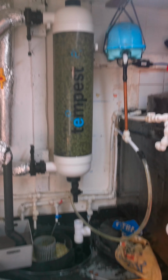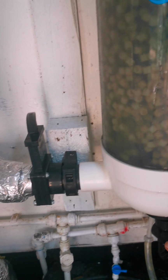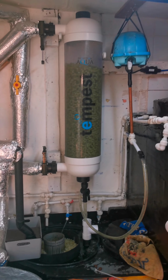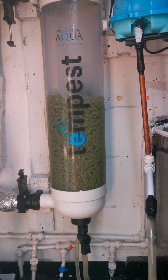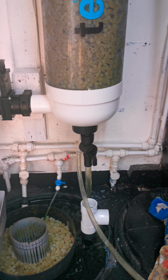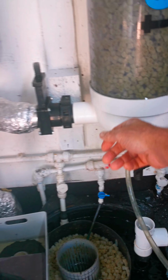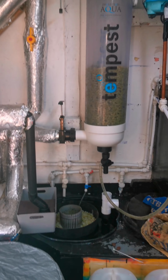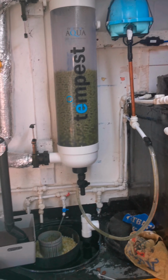But what happens when we open the valve? Shut the valve, we'll open that one back up, we'll turn my air pump off for a minute, and we'll turn the filter back on and running. Now, do I think that the media's bubbled any better? Slightly.